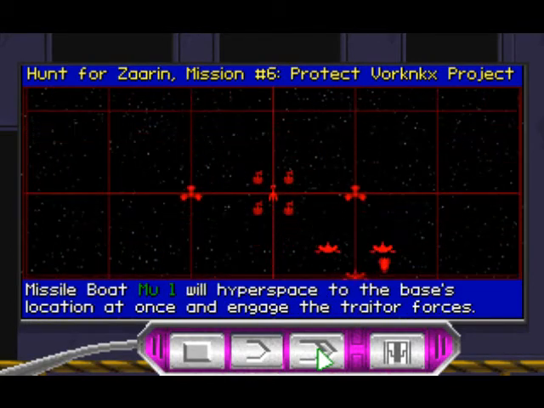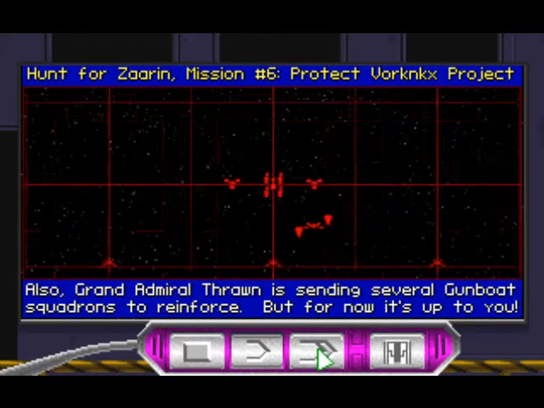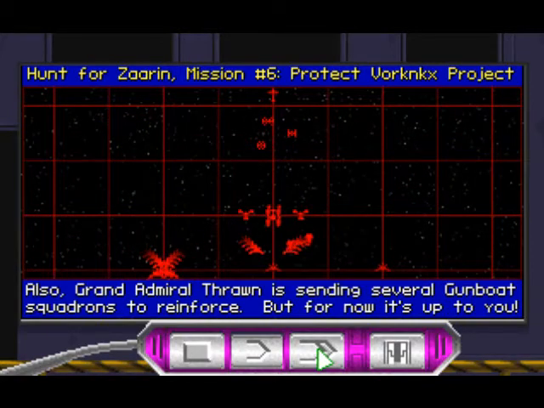Missile boat Mu-1 will hyperspace to the base's location at once and engage the traitor forces. Also, Grand Admiral Thrawn is sending several gunboat squadrons to reinforce. But for now, it's up to you.